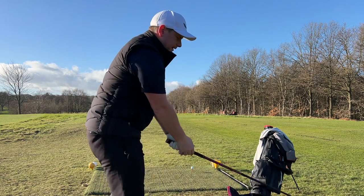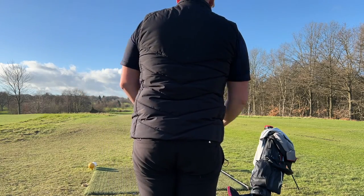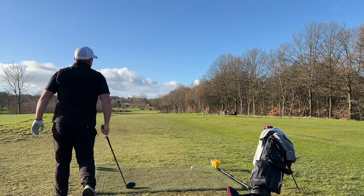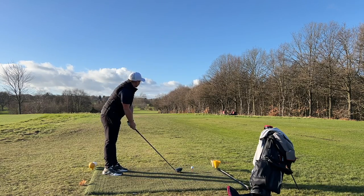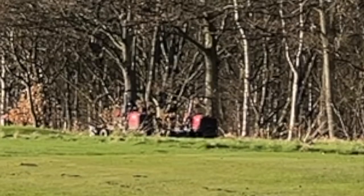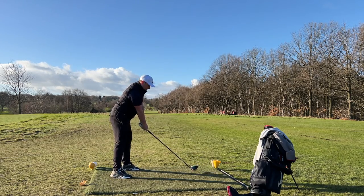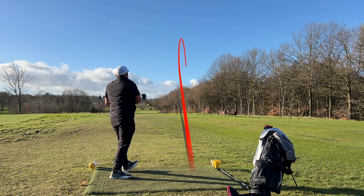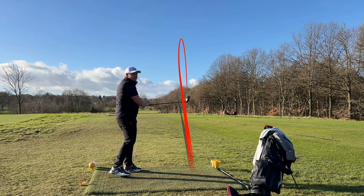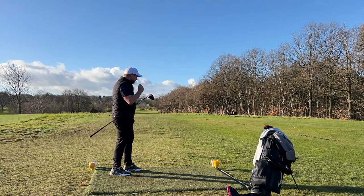Right, we waited 15 minutes for the green to clear. We're one under par, drivable par four. If this ball acts like it should, birdie is the minimum requirement, two under par for the three holes we're playing. Greenkeepers are still there. They are not safe. Big hit over the corner. Oh, wow. That's as good as it gets. Yeah. Does feel very good.